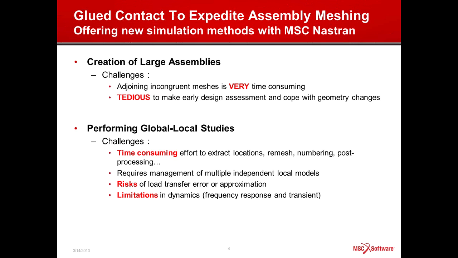And certainly the creation of large assemblies can benefit from glue contact. Sometimes you have to bring different mesh components together, and depending on where you stand in the chain of components that you design or build, you can decide to mesh components which have different mesh densities for different needs, and glue them together for different purposes very efficiently. And also you can perform global local analysis in your models without having the need to define 2 different models. And this is especially useful when you have several load cases.